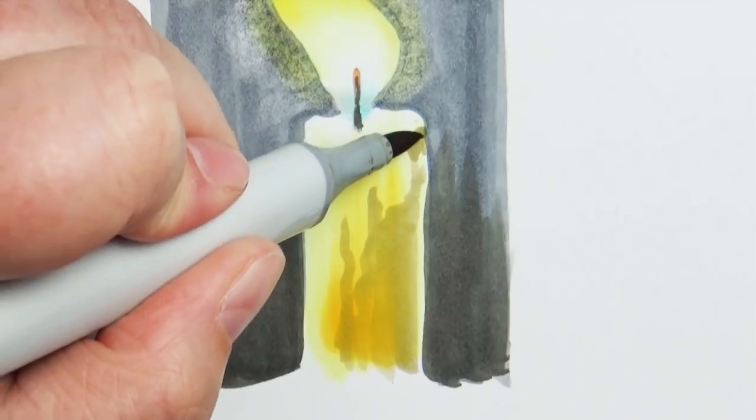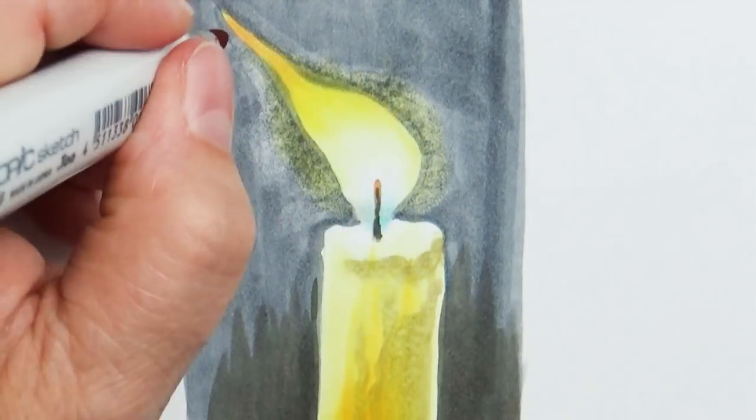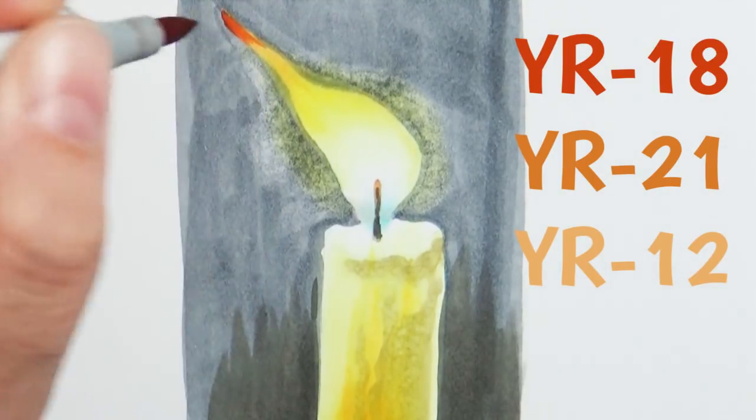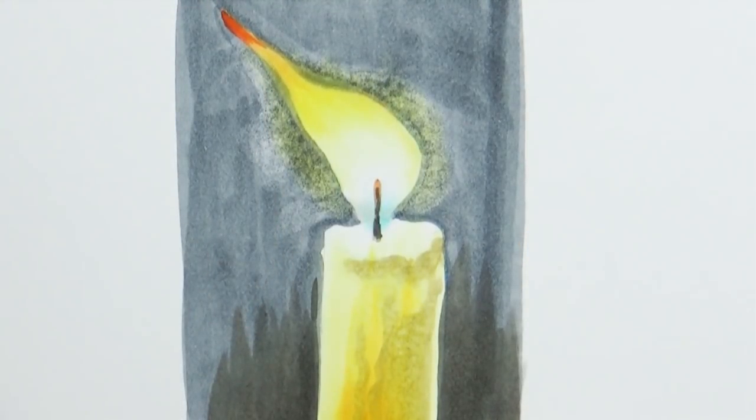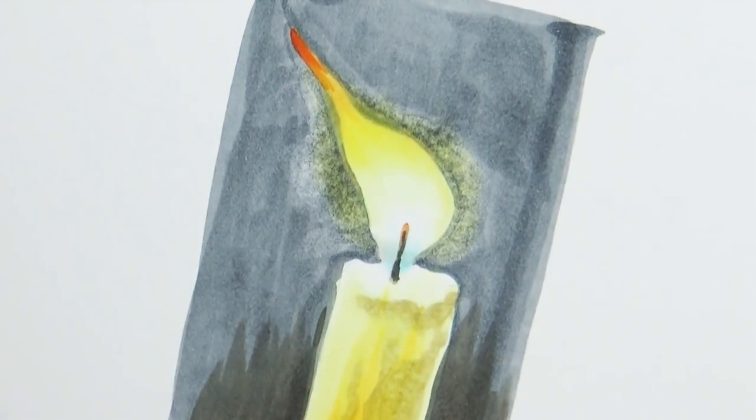Now the flame is just about done but I'm going to go in with some really dark oranges which I have listed here. I'm going to start with my darkest at the very tip and then go with my lighter and blend that out, and then go with my lighter one and blend that out, and then finally take my really pale yellow and blend that all seamlessly together.